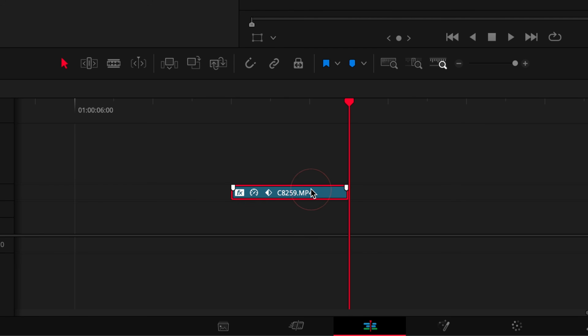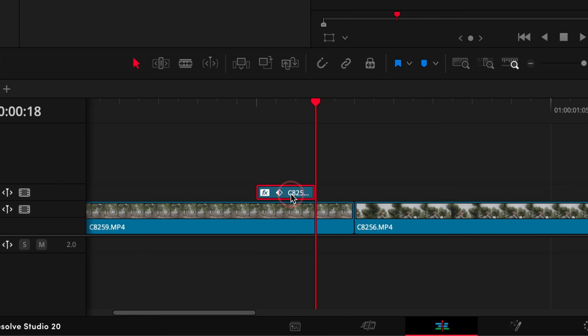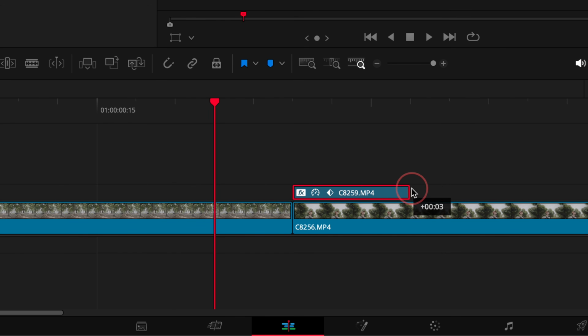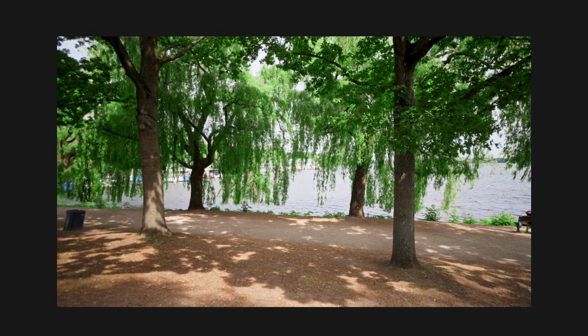Then let's move it 1 layer up and copy it. Then you can go to the position that you want to paste it on, just paste it here and drag it on top of both of your clips. It doesn't really matter if it's on the left, on the right, or in between. It's just important that the location kind of matches and the motion as well. You could even transition from static to static, but I will show you a different thing at the end that you can do, because it's always better to have some form of continuous movement. And as you can see, if we play it back, it works like a charm.